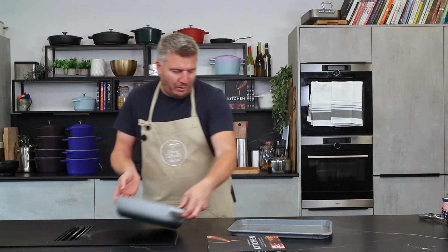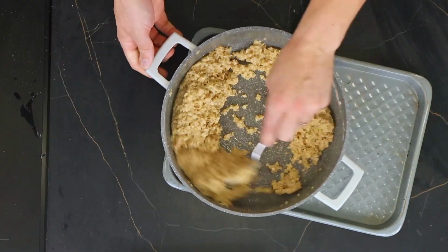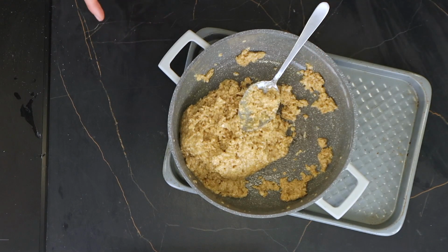Okay, so if I pop this onto here, you can see it just needs a few minutes to cool down before we shape it. And I'm going to shape it with an ice cream scoop.